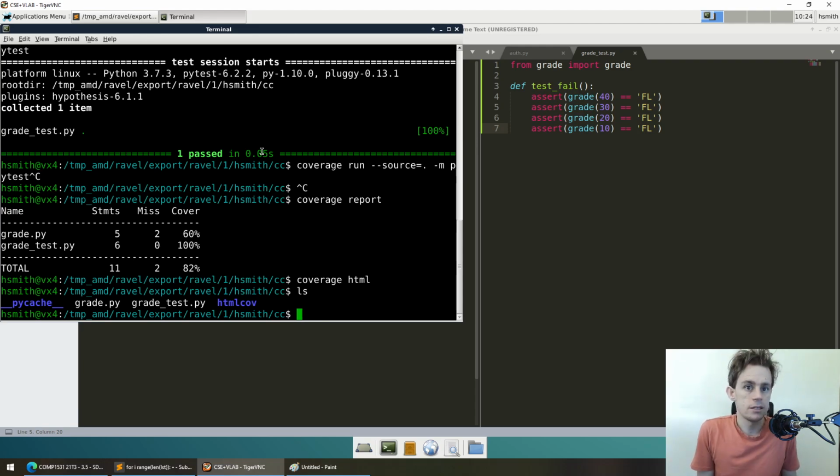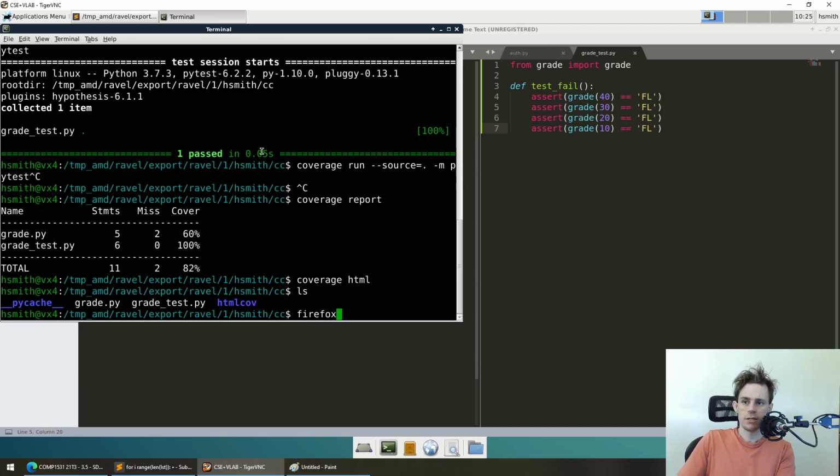Now, if you're doing this over SSH or VS Code, you might not be able to open this very easily. It's really hard to support 100 different systems, but to look at the HTML, you probably either want to run it on VLab, or run it completely locally. If I was using SSH VS Code, I would do it all locally, but I would open VLab just to open these files, because you need to open them up in a web browser. There are other ways you can solve it, different for different people.